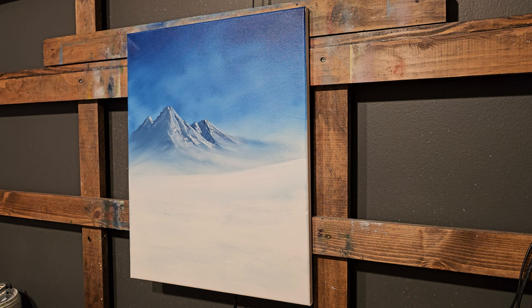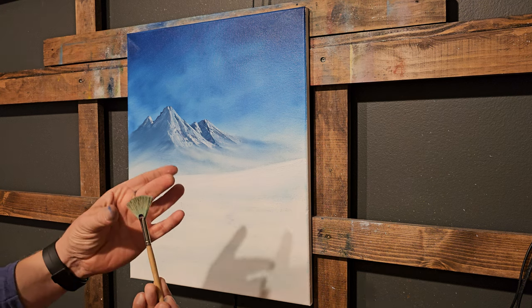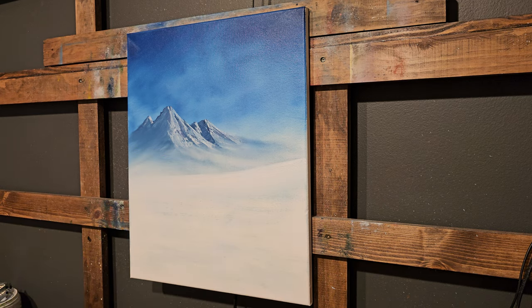Yeah, there we go. Okay, I'm going to grab a fan brush now. Again, nice. It's a super nice fan brush. It's a thinner fan brush. It's not one of those that's like this wide. It's also not this big. It feels like a true six, if that makes any sense. A true six... number six fan brush.